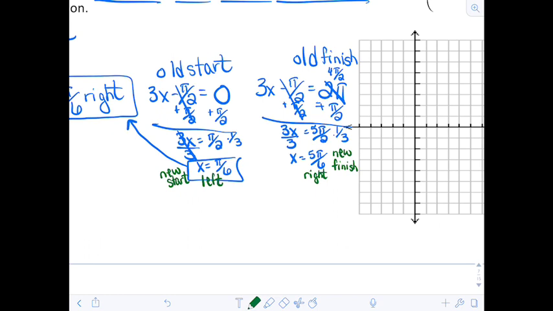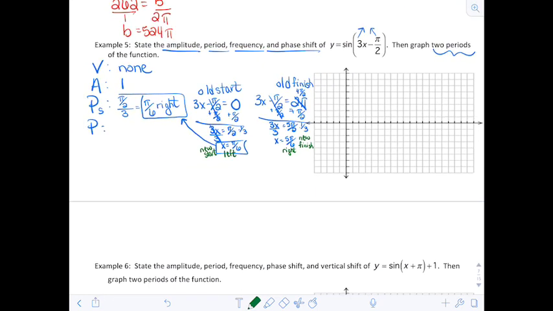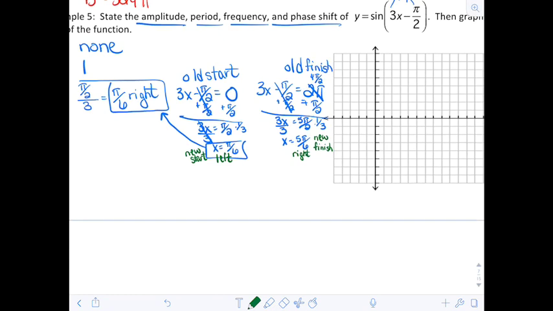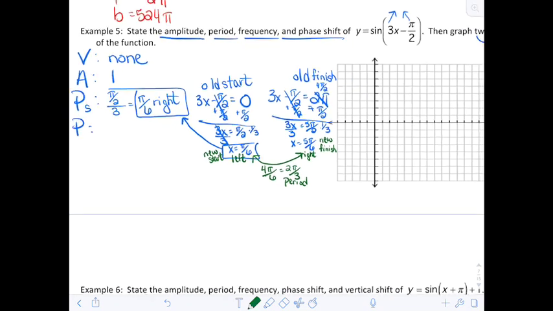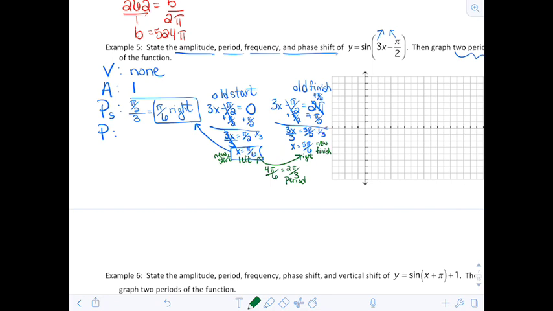So now, before we do the period, which is going to be 2 pi over b, I want to just look, and common sense, look, pi over 6 to 5 pi over 6. It should start at pi over 6 and finish at 5 pi over 6. The difference between those is 4 pi over 6, and I can reduce that to 2 pi over 3. Okay, so this should be the period, because that should be how long it takes to complete one cycle. So when I find the period, I am more or less confirming the left and right side of my box, that it is the same.